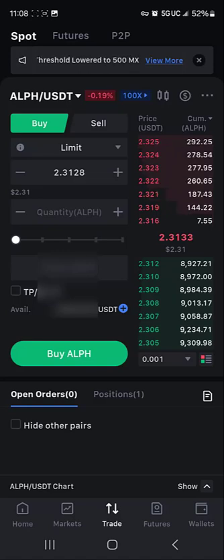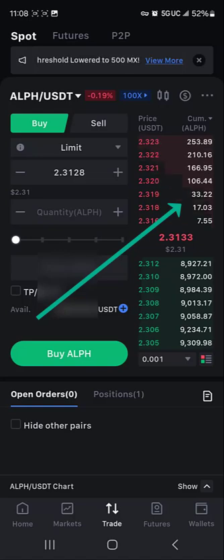You can see it's set up to do limit buys. And that's if you put in the price where you'll pay that or less. And right now it's at 231-ish. But you can see the different order flow numbers there. You can see that's how much somebody's offering. So in the red is how much people are willing to sell and how many they're willing to sell.